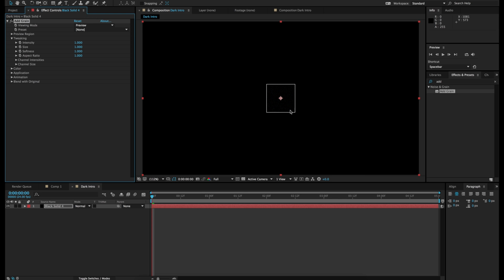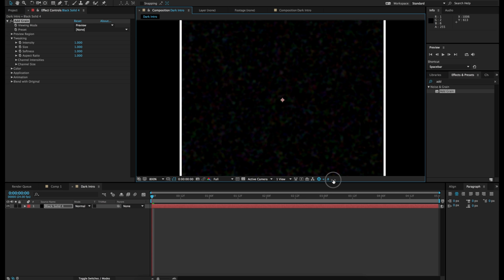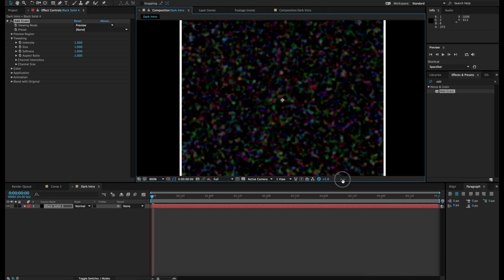Now this little square appears, which is the preview area, so I'm just going to zoom in. And you can see there's some specks. If you're watching it on YouTube, it might compress it, so you might not see these too well. But the best way to see the details is there's this little button here, which is basically the composition exposure. So this is only when you're previewing things in After Effects. That's the only times it will actually be affected. So if you're rendering out after moving this, you won't see any effect.